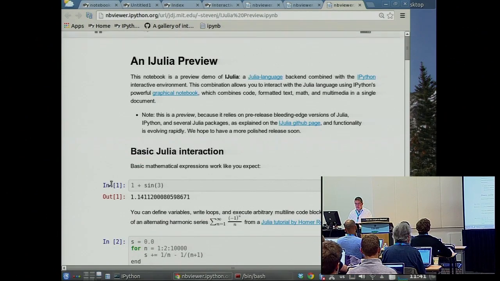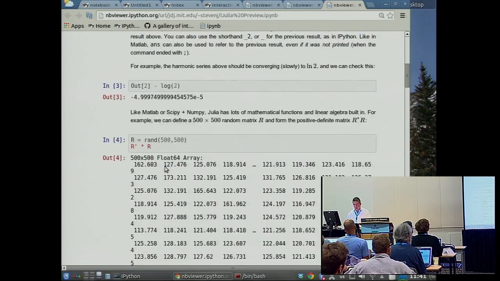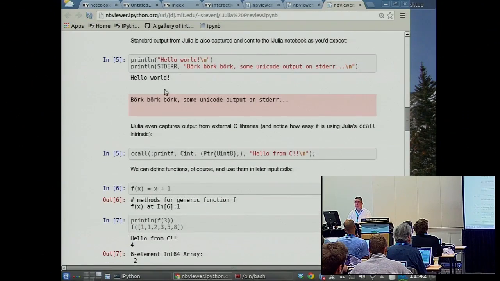This is also an example that shows a notebook that was written in a different language. This language is called Julia. It's a dynamic language for numerical computing out of MIT. We've been collaborating with those guys a lot. They're great. And this is a notebook that shows how to execute pure Julia code instead of Python code. So this isn't doing any magics. There's a native Julia kernel behind this, and you can run pure Julia code.